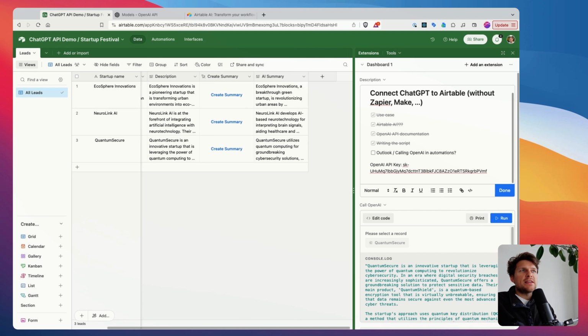Potentially, it would also make sense for an automation script to just maybe use Zapier or Make for that. But of course, the purpose of this video was to not use Zapier and Make because that's additional costs and is, for the use case that we've described here now, just not necessary.